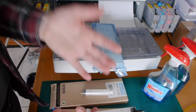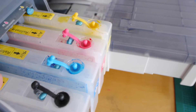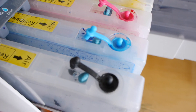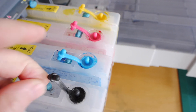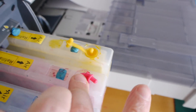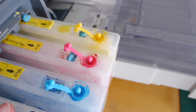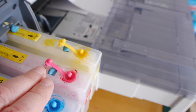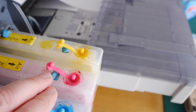So double check, triple check before sticking the syringe into the light magenta versus the real magenta. Just take it slow — you don't even need gloves. I don't have any ink on me at all. I'll probably get more ink cleaning up than actually doing the job. When I'm not using these refillable carts, there's actually a little air hole here. I just use some blue tack — sticky tack for posters and stuff — and cover up the hole with that. So when I'm not using it for a few days, I just cover these up. And when I'm ready to use it again, I just make sure to undo them, otherwise it's not getting the air through to help with the printing.